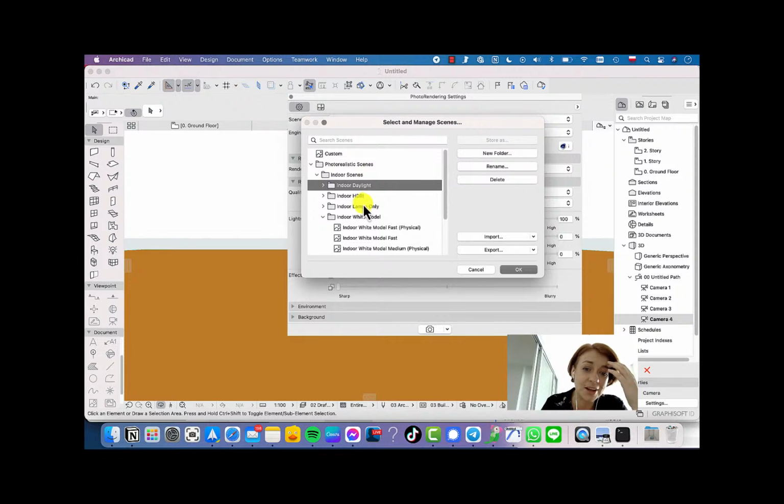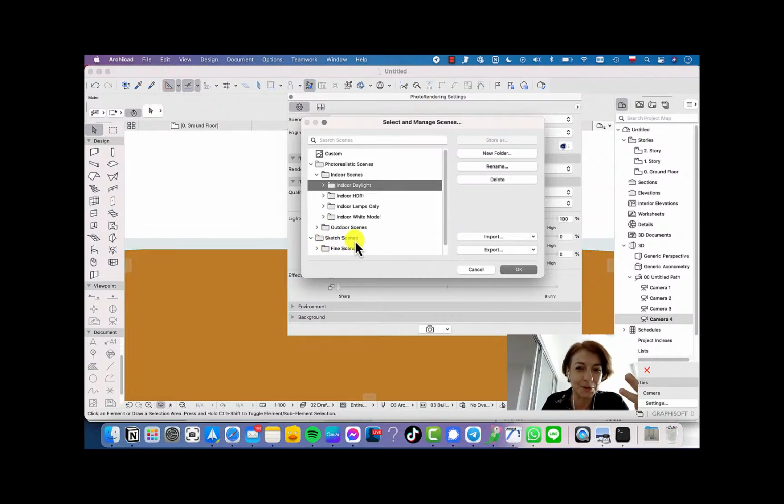So you can change everything that is here. You can create your own and then set it as a new scene, and then every time you create a new project with new renderings in ArchiCAD, you can use all those settings. But because I didn't explain how to use it, and we have just 5 minutes, and this time I'm telling you and showing you how to set all renderings in ArchiCAD, you just need to know that something like that exists. And you should use them.